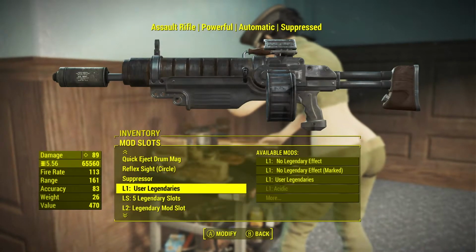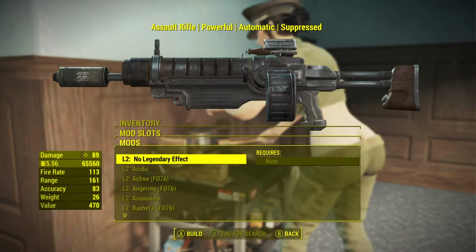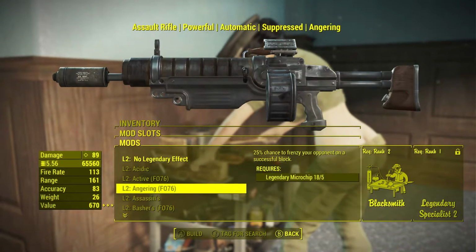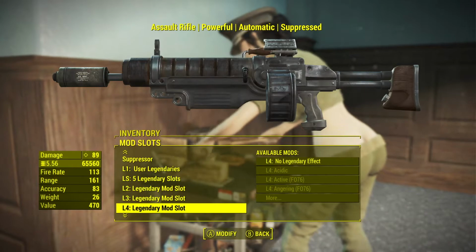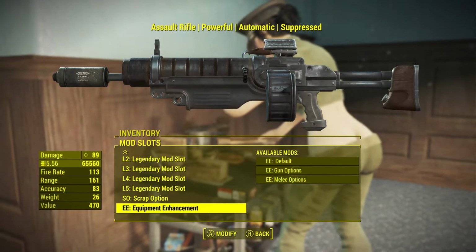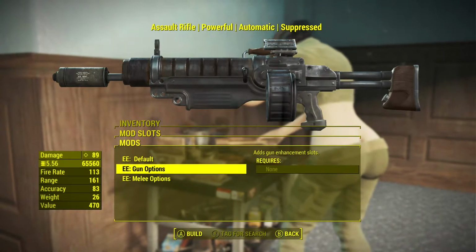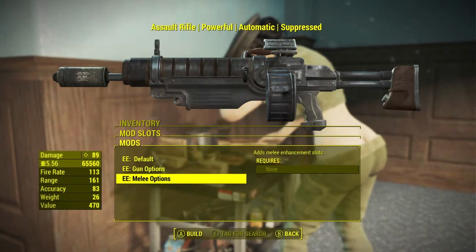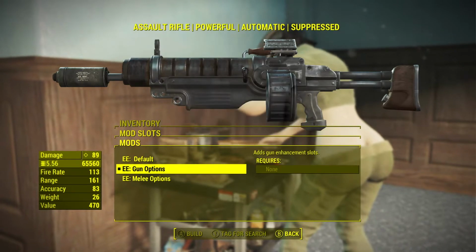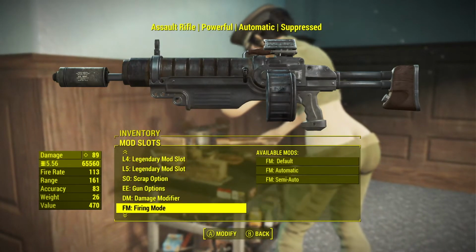I mean, if we look at that, because we don't have the legendary specialist open. So we'll look at that in a minute in some of the other settings and see if we can do something with that. Here, we're going to go into gun options. Now, if you had a melee weapon, you could add melee options. We will look at that in a minute too. But I'm going to do gun options.